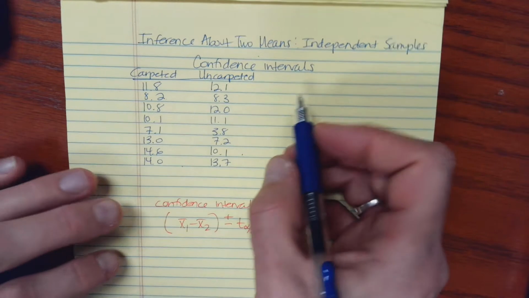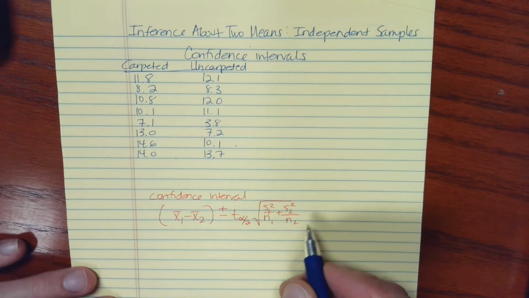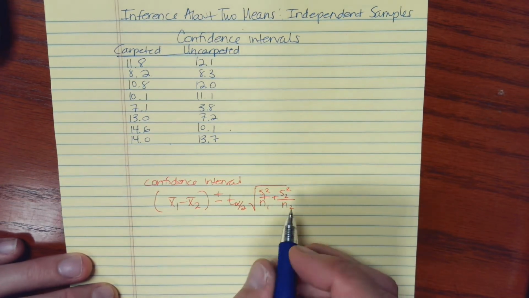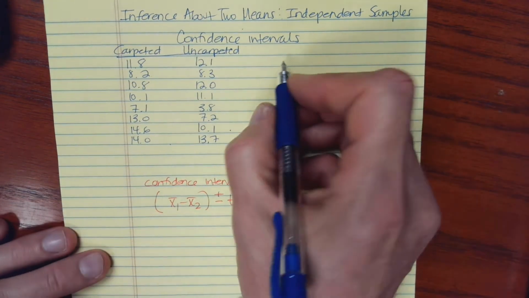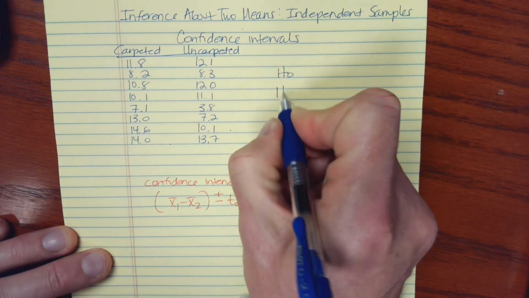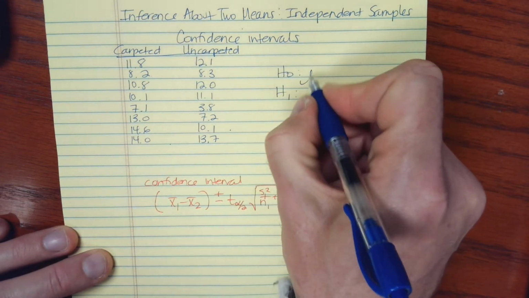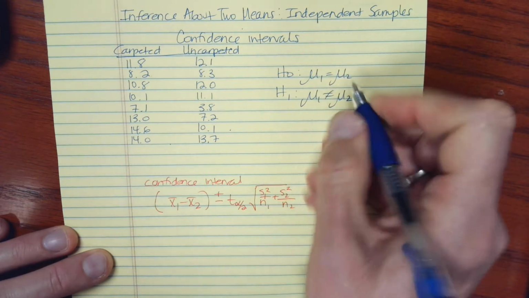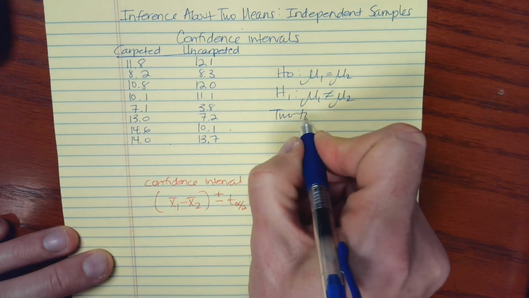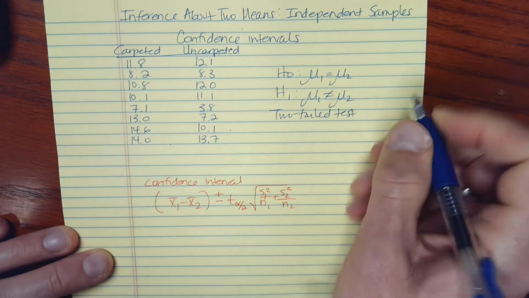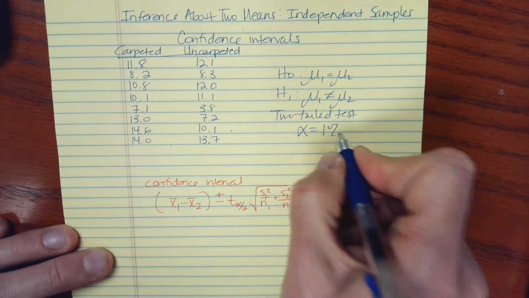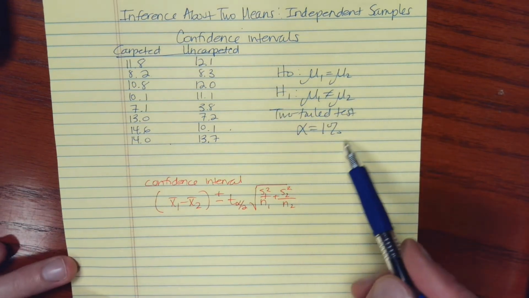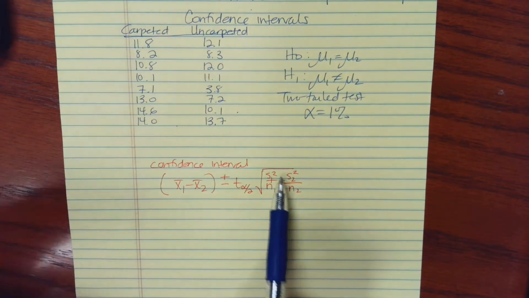We're going to construct a confidence interval, and I also want to remind you of how you can use a confidence interval for a two-tailed hypothesis test. Let's say right up front that what we're interested in is whether these are the same or different. So we're going to conduct a two-tailed test, and let's use 1% for alpha, so a fairly strict test. First of all, I want to construct the confidence interval.